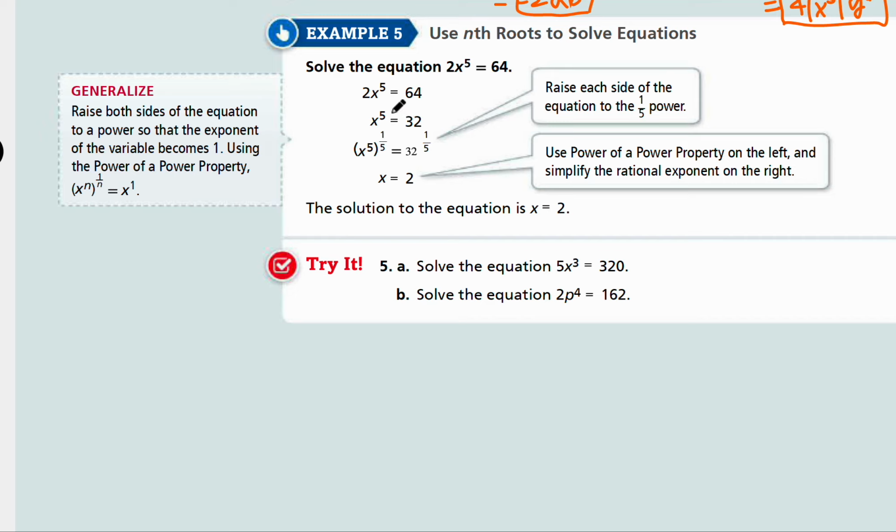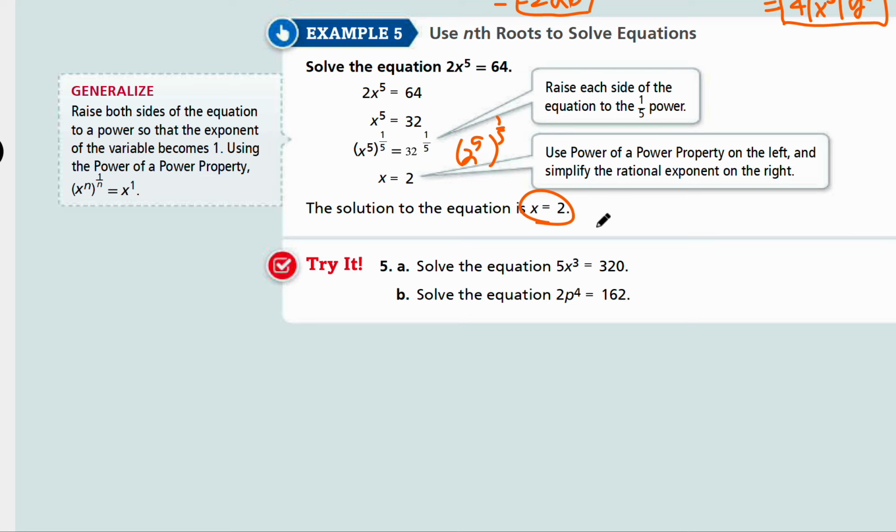And then change the powers. You can raise both sides to the same power, and that is still the same equation. So x to the 5th power to the power of 1 over 5 will give you x to the 1st power. So we want that. 32 to the 1 over 5 power really is 2 to the power of 5 to the power of 1 over 5. And so these powers cancel each other out. So you just have x is equal to 2. So the solution of the equation is just x is equal to 2.